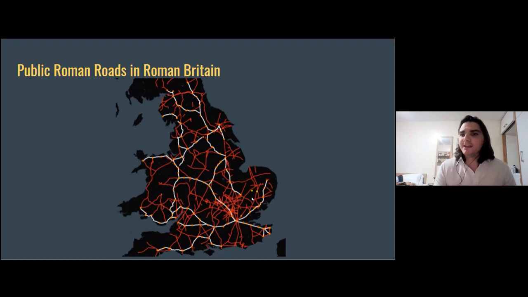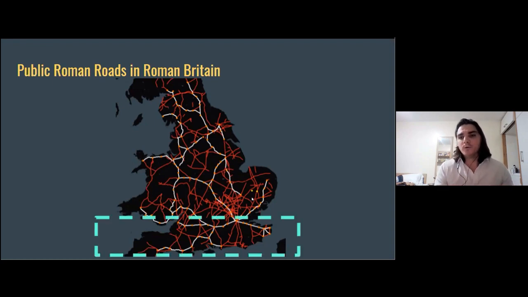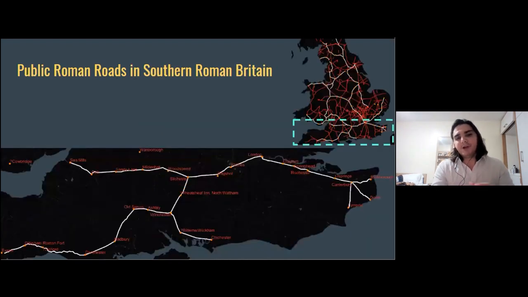As I've only just finished the first year of my PhD, we'll focus on the southern section of Roman Britain as highlighted. So let's zoom in and take a more detailed look at southern Britain. Notable routes within the southern section include the routes from Richborough to Canterbury and then on to London, which Margary describes as one of the most important roads in Britain.